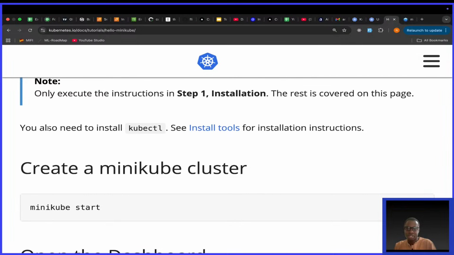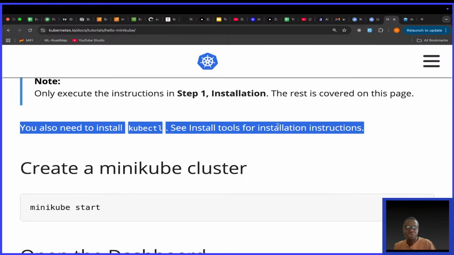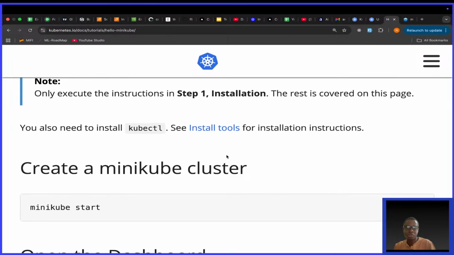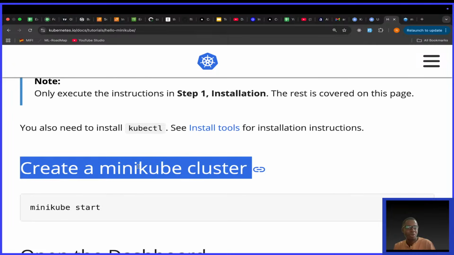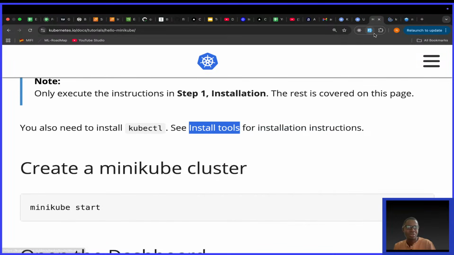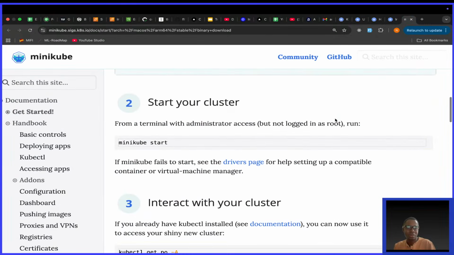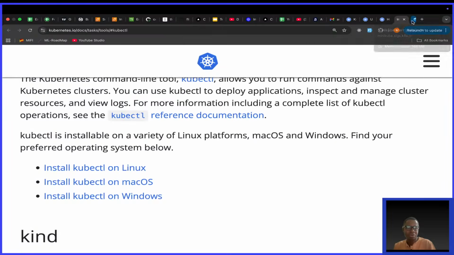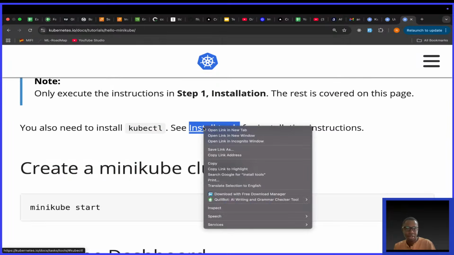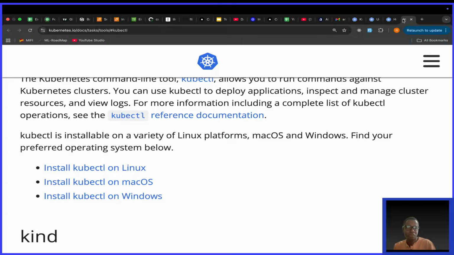They say you also need kubectl. They are saying see install tools for installation instructions. So before we create our Minikube cluster, we need to see the install tools. Let me click on this again to make sure I've not gotten lost.